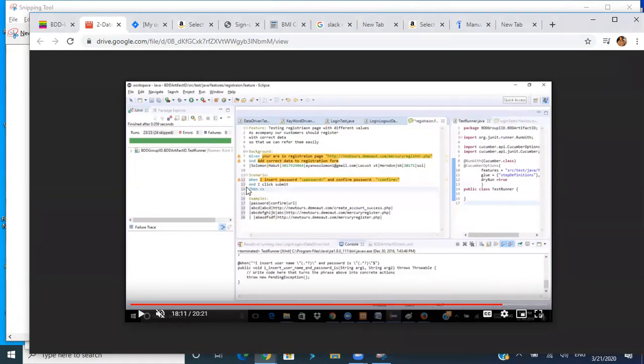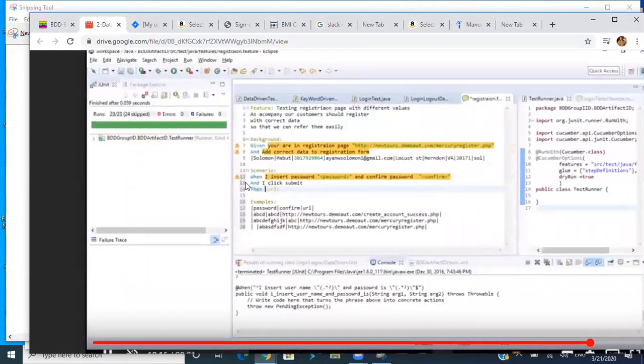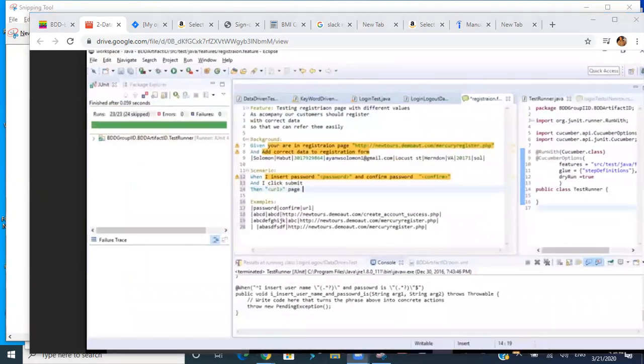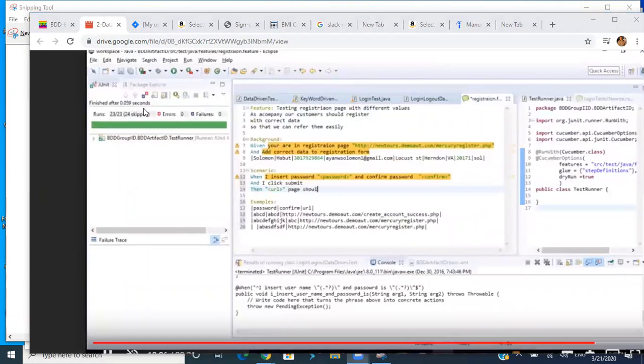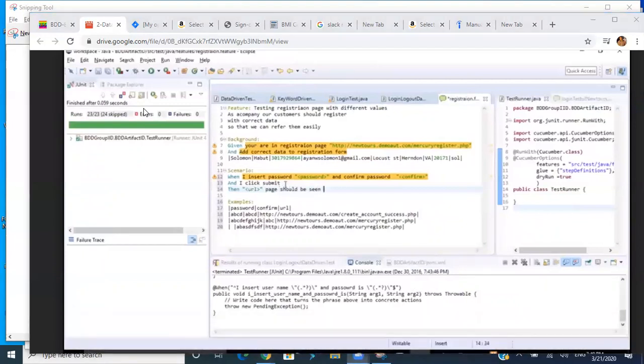If you now read it, can you read it or not? Forget about the code. Can you read this one or not? All of you guys read it. Read from the top. Insert password? The whole paragraph. I will give it to you sometime. Read it from this, the whole.